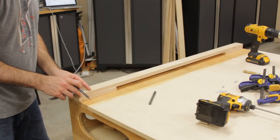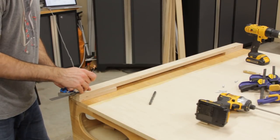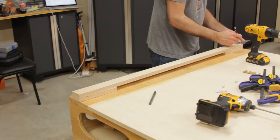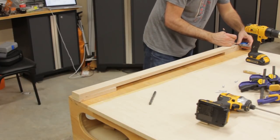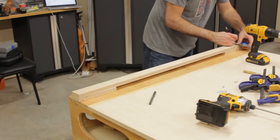Then we drill holes into the front support to house the bolt for the front legs. Once this is complete, we take the piece to the bandsaw to cut out the relief so you can fit your hand onto the front of the tabletop to lift it in place.